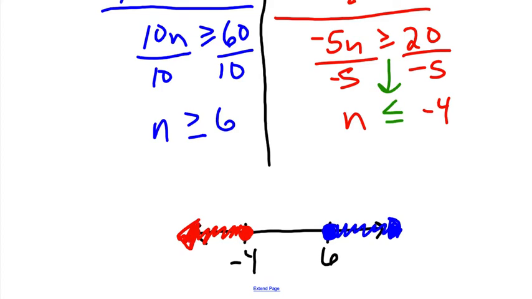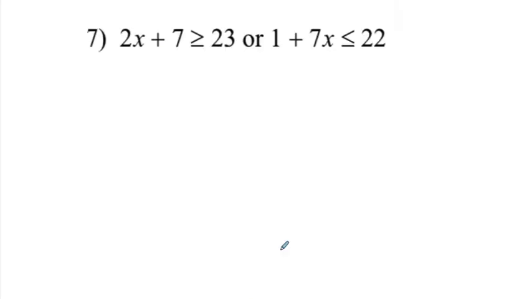And again, like I said, most of your OR inequalities will look like this. Not always. They could both be going in the same direction, whether it's both to the left or both to the right. But typically they will look like this, okay? Your open or closed circles and then shaded on the outside. The AND inequalities that we'll get to later, those ones are always your 2 circles and shaded in between, okay? So just keep that in mind.